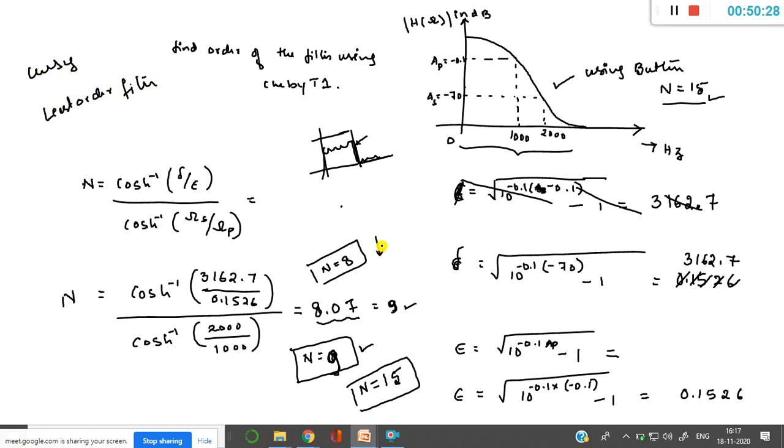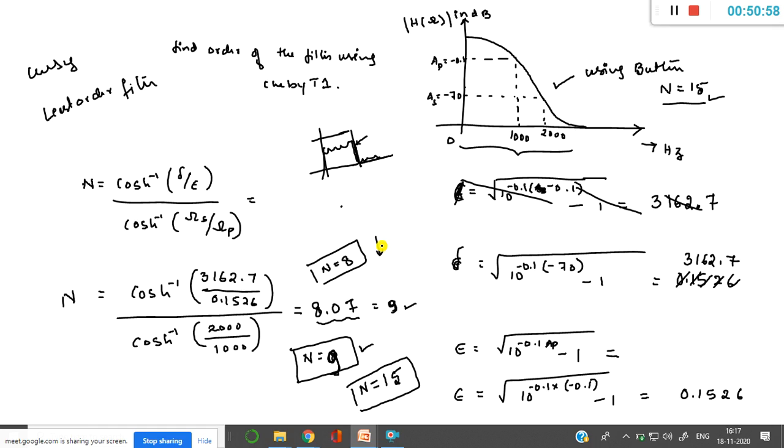As order n decreases, the number of memory elements also decreases, and as it decreases, your hardware cost also reduces. So with this example, I think I'm able to convey one of the important points, why the Chebyshev filter is called a least order filter. Okay, so let me end the session here.